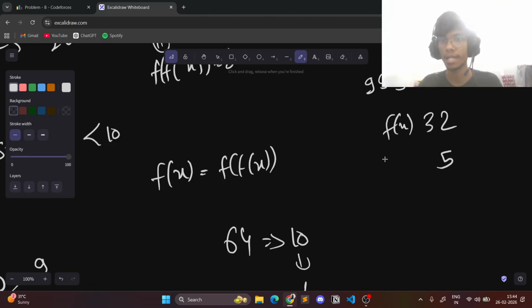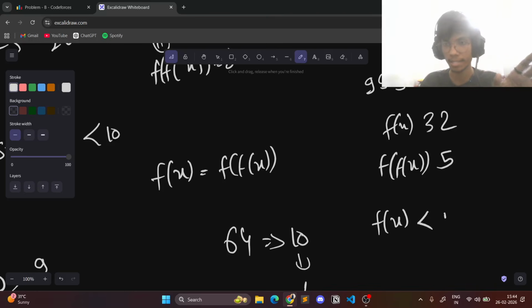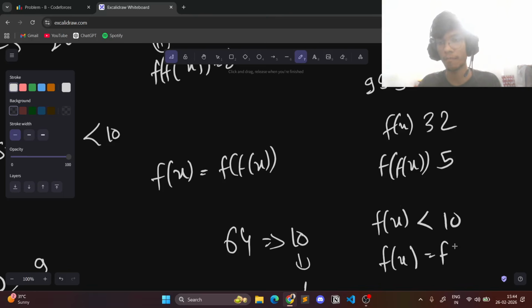f of x can never be the same as f of x, because this thing changes once, and in order for f of x and f of x to remain the same, there's only one possibility, that if I have f of x strictly lesser than 10, then my f of x would be equal to f of x.